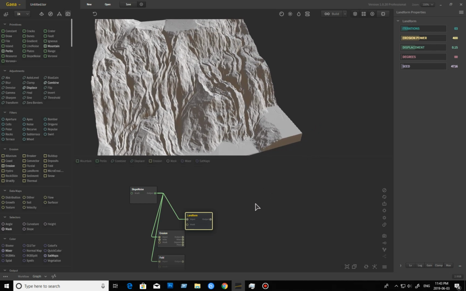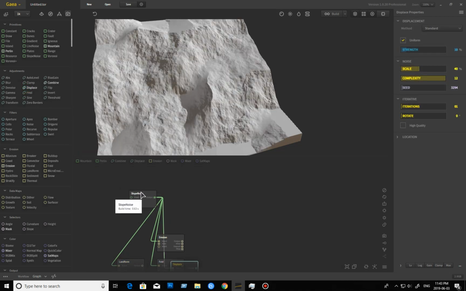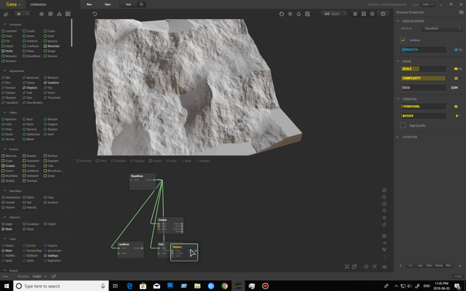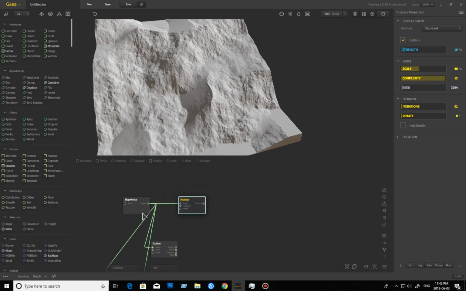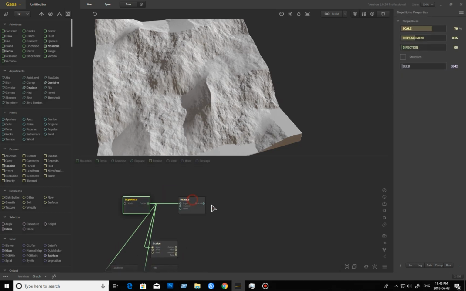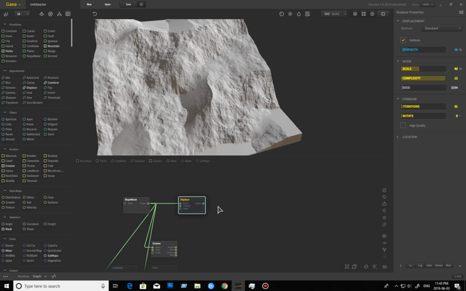So I'm going to start this off in a different way. I'm going to start off with a displace node. And that displace node, initially, isn't doing much. I'm going to take those iterations and bring them up to, say, about 10.